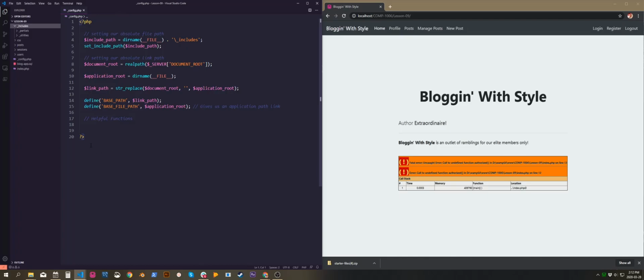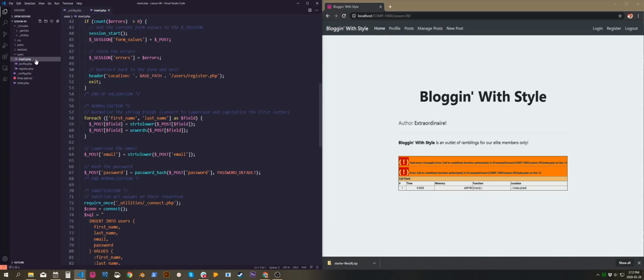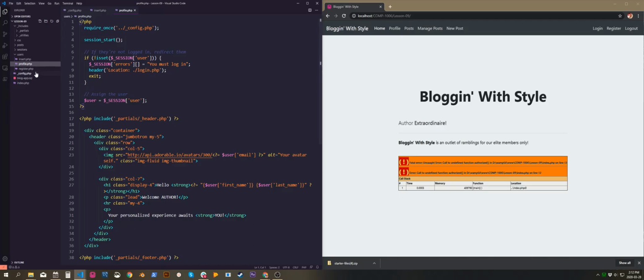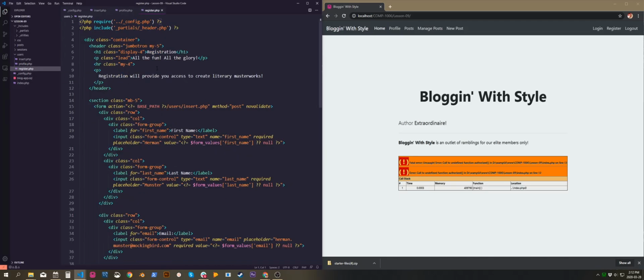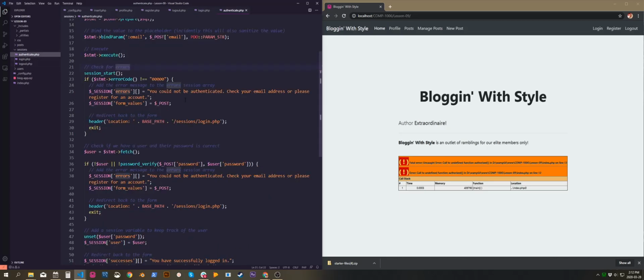I will review this in just 2 seconds so that you have a basic understanding. But the files we created last week still exist. They're just moved around. So this is our index page that we're currently looking at over here. The user-related stuff like inserting a new user into the database, their profile, and registering them as a brand new user all exist, but it's sitting under our users folder now. And then sessions contains our login, logout, and authenticate functions. That's all within there. So everything still exists.